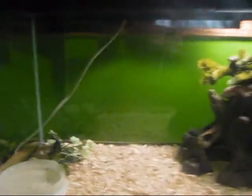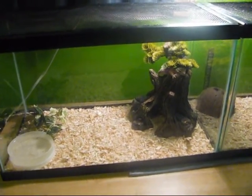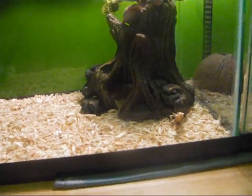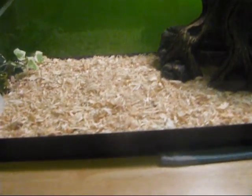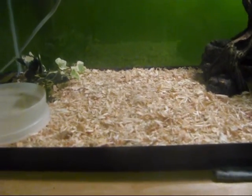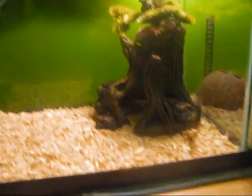The lizards are on aspen right now. Some of you are going to get mad at me, but I've heard a lot of good things lately about leopard geckos and aspen. My geckos don't really try to bite things if they know it's not food, so I'm not worried about impaction. It doesn't seem dusty at all. It keeps down some of the odor, which my parents appreciate since they're not happy about the smell.